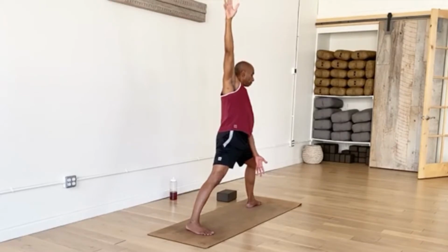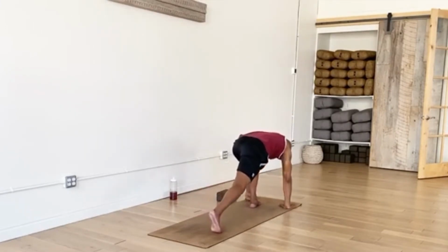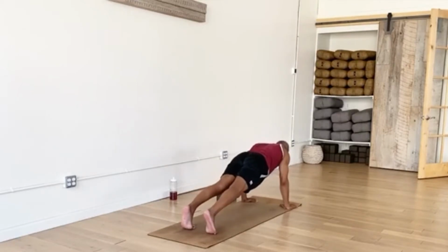Good, here we go. Breathing in, ready to move. Exhale, let's carefully turn. Here's our fold, hands back down to the floor, back to our plank pose. You can take that same shortcut to down dog or finish the push-up this time, Chaturanga Dandasana.